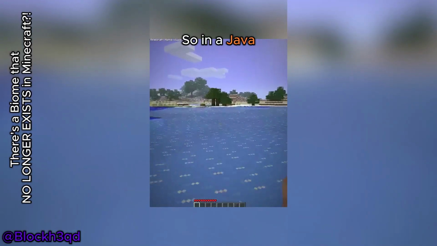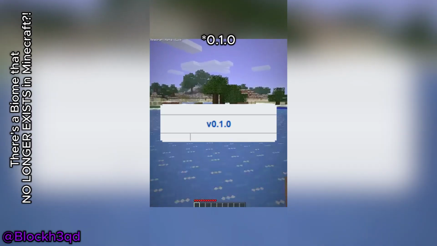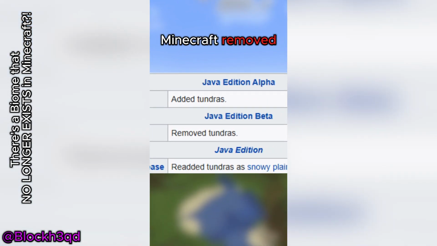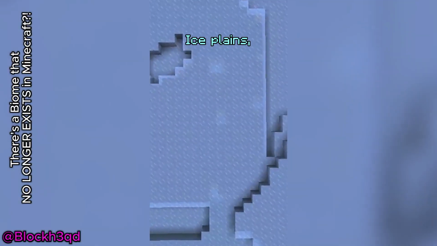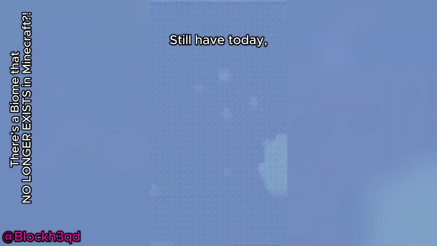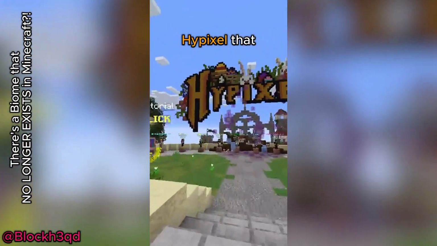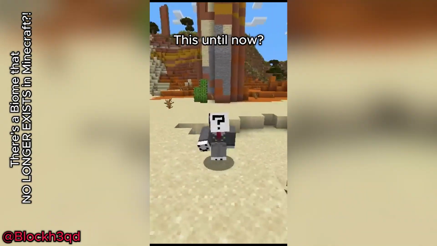Let me explain. So in a Java 1.2 preview and a Bedrock Alpha version 1.1.0, tundras were actually a real biome in the game. However, in a 1.8 pre-release, Minecraft removed tundras, but in 1.9 they got re-added, but renamed to ice plains, then again renamed to ice flats, and finally, to a biome we still have today, although slightly different, snowy plains. It's crazy to think that 1.8, a pretty popular version with servers like Hypixel that still use it, didn't have snowy plains. How have I never heard of this until now?